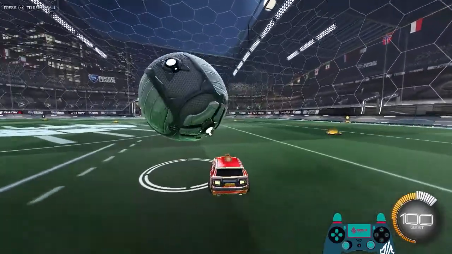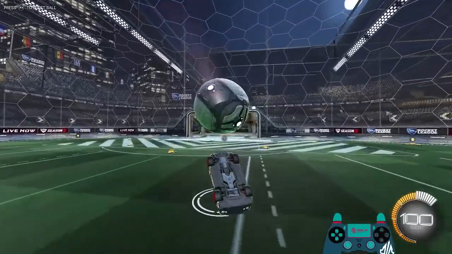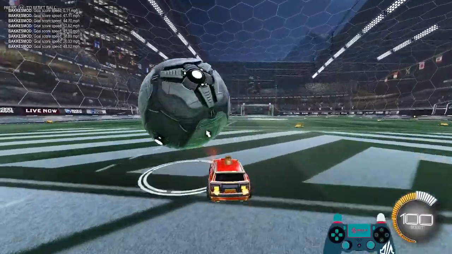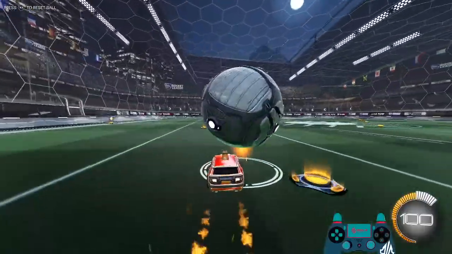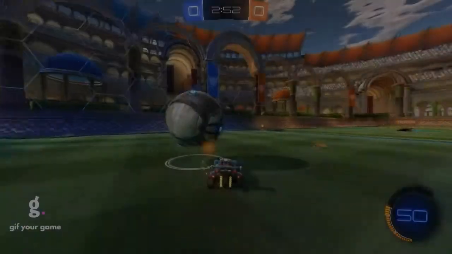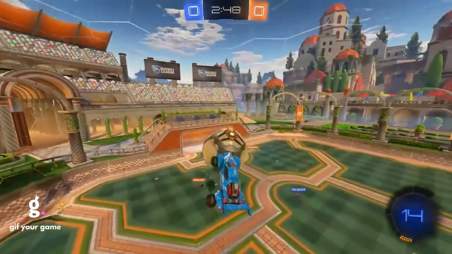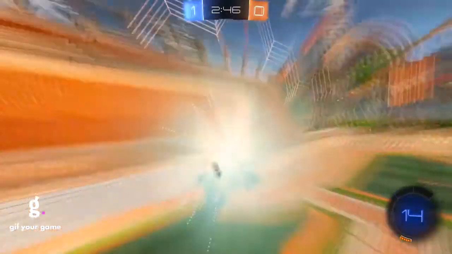Then, you want to lean your car forward mid-air until your nose is at least perpendicular with the ground. But generally, you'll want to lean forward a little bit more than that. Then, all you need to do is perform a backflip flick. This is all you need to do a Musty Flick, and although it's difficult to pull off, it will allow you to hit some nasty shots.